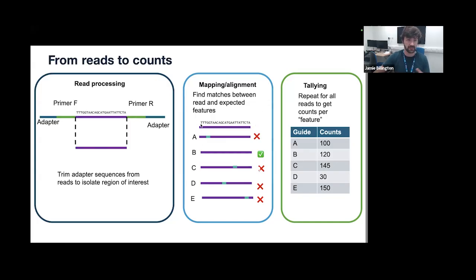For every read in the millions that we generate, we compare our query read to the guides that we know should be in there and find which one it matches. Here, my read is this purple bar, it doesn't match guide A, but it does match guide B. So that's a tick for guide B, and we've got a count of 1 for guide B. We repeat this iteratively over a million reads, and we end up with a counts table that looks like this, where we have the guides in our library and counts for them.